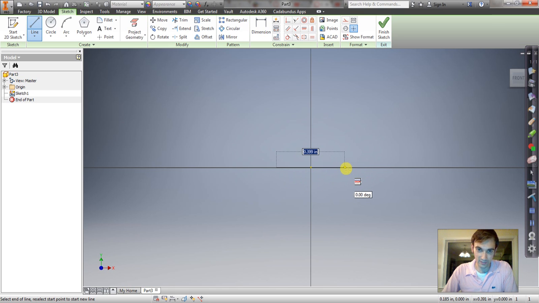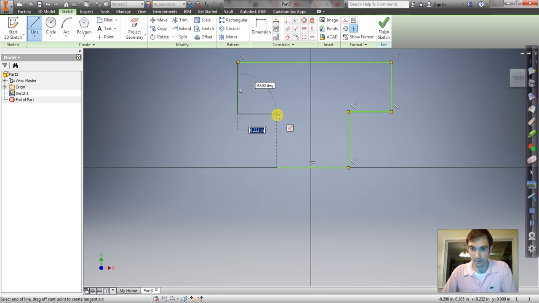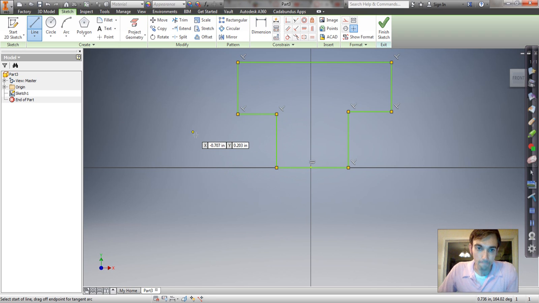So I'm going to start drawing the T. I'm going to use the line tool. So I'm going to go up, out, up, out, over here, over here. Notice if I hover over here, it'll kind of figure out that I want that to be directly above this point. So I'll click there. Okay, so we're getting there, right?